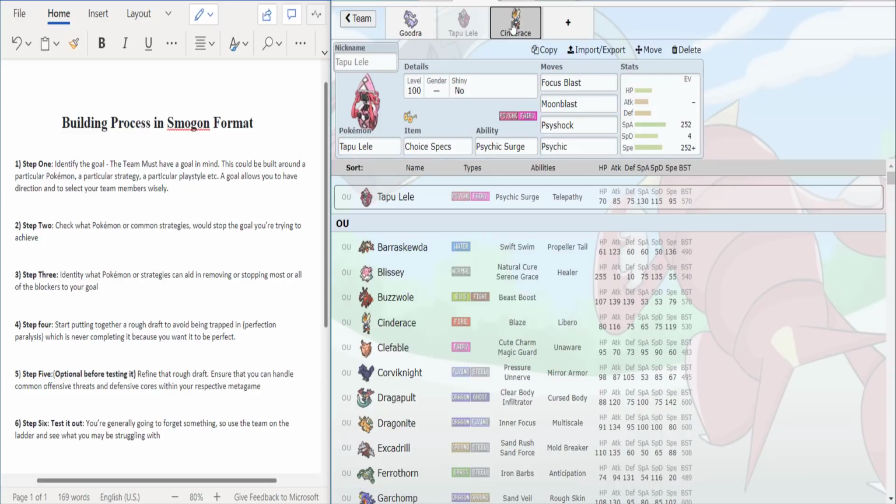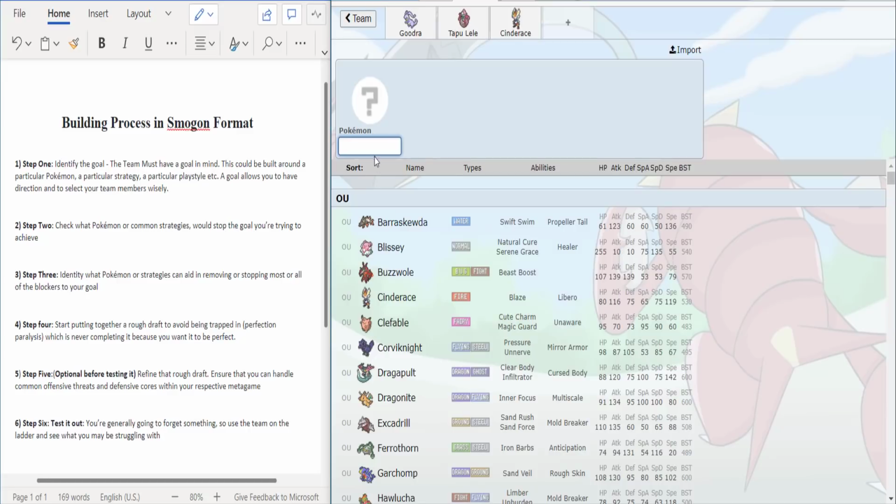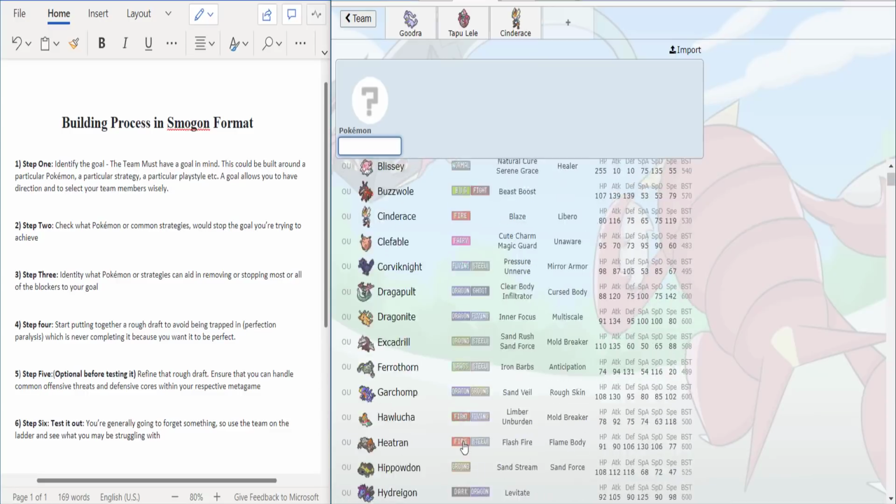There are no high expectations here, guys. There's so much I want to share with you, but yeah. So this is going to be our rough draft offensive core. I'm sure there are flaws here, blah blah blah.